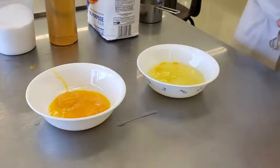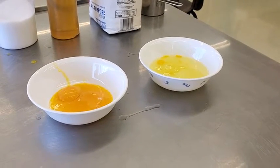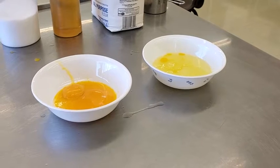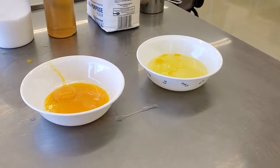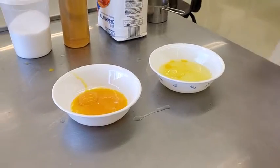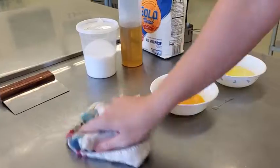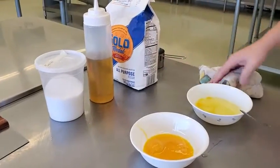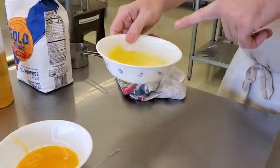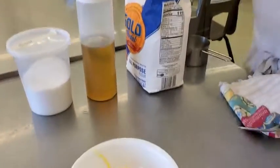Okay. Let me get a wet towel real quick, guys, so you can clean the workstation a little bit. So I'm not worried about the egg yolk on my hand right now because I'm just gonna start touching it again in a second anyway, okay? So basically you just wanna clean up a little bit. Okay, so you can reserve your egg whites to make meringue or something later, so we're just gonna put this off to the side. All we want is the yolk.